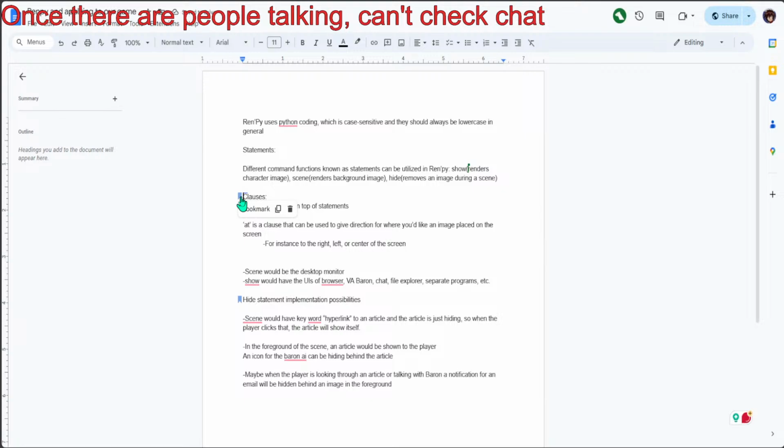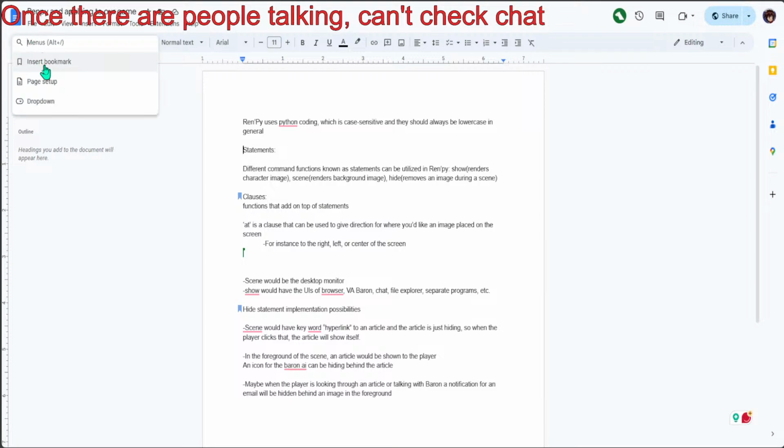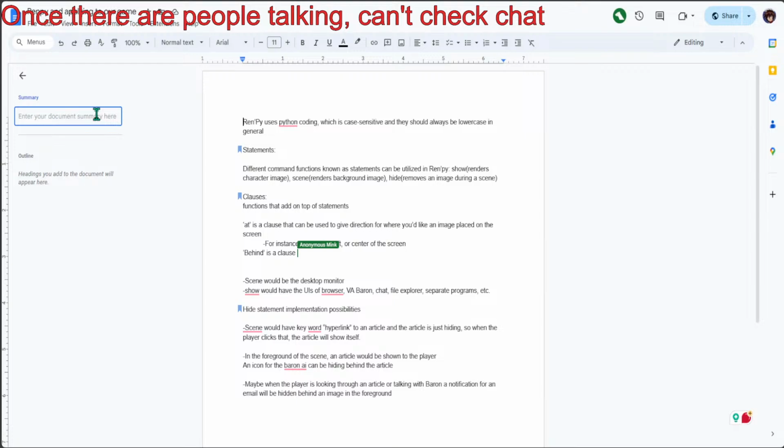Can I name the bookmark? It'd be nice if I could. Yeah, that would be nice. There you go.